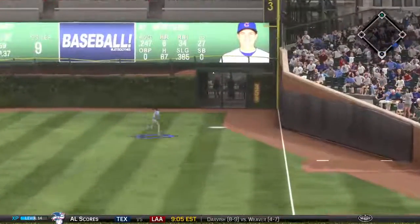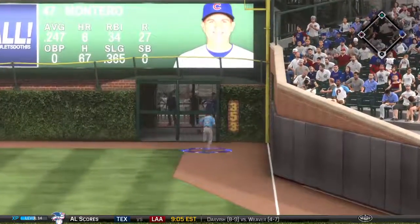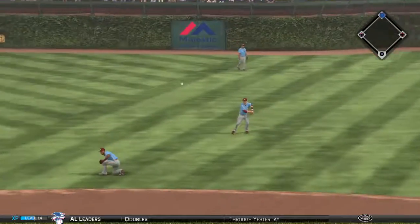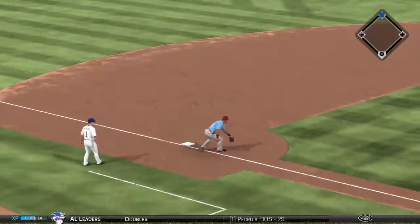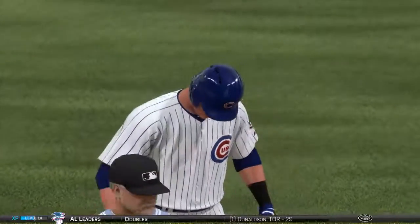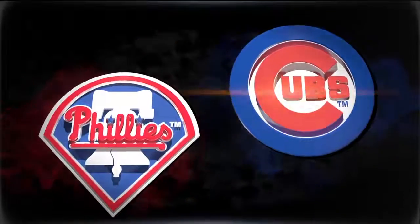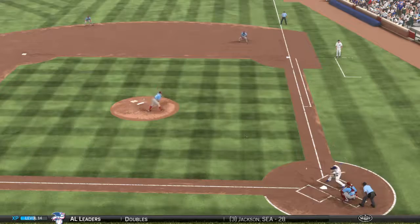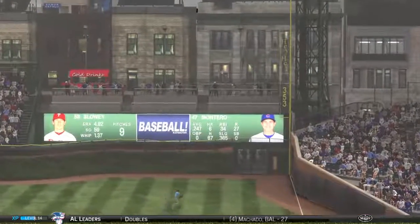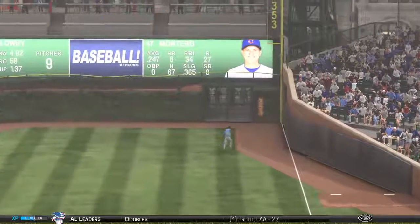No question about it. Meanwhile now, this is trouble down that right field line. This should be extra bases. And he's in at second base with a first inning double. Well, you can say one thing for sure. They are swinging it like they mean it. That's 3 hits already in the first inning, and this one goes for 2 bases. They're having no trouble at all seeing this guy so far.